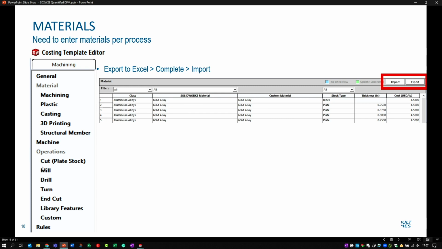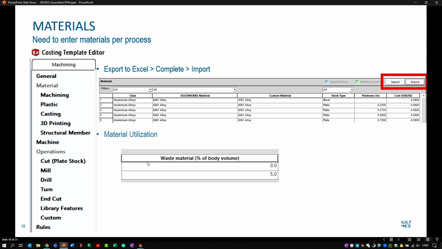And then for each operation, this is, again, the secret to the accuracy: going through each operation and really putting in the feeds and speeds, but also material utilization. Now, this is quite a difficult one to generalize because you're basically saying, based on the volume of the body that I've got on screen, what percentage is wasted.